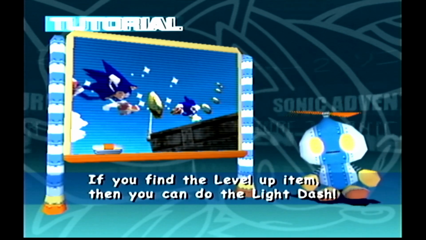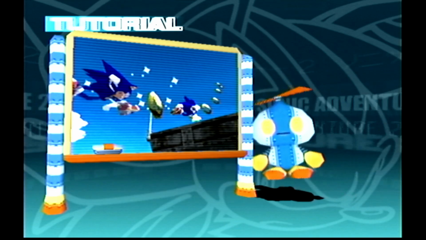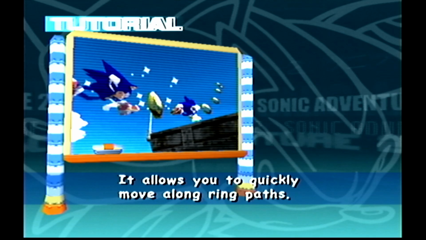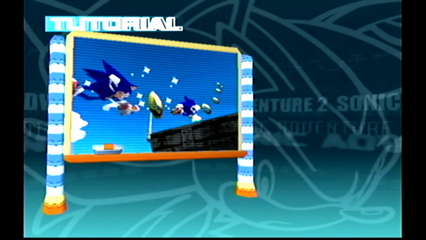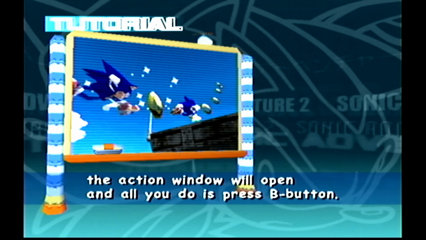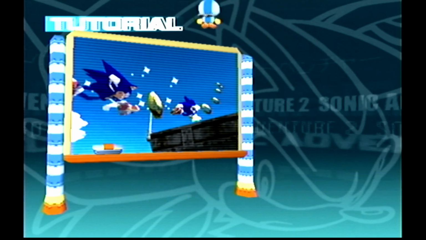If you find the light up item, then you can do the light dash. The light dash is a very useful action. It allows you to quickly move along ring paths. As you get close to a row of rings, the action window will open and all you do is press B button.